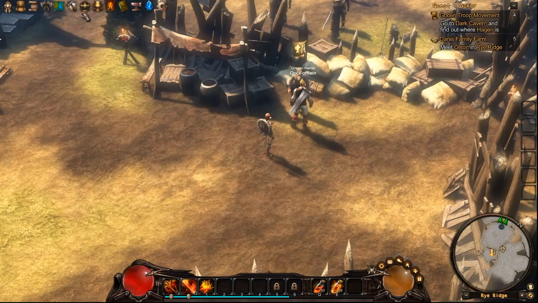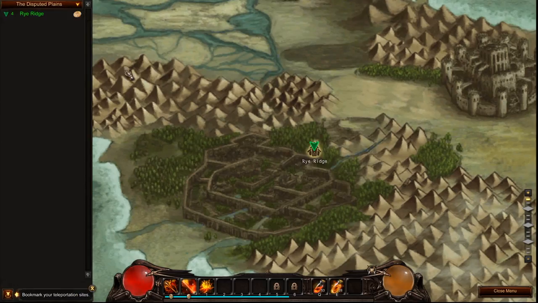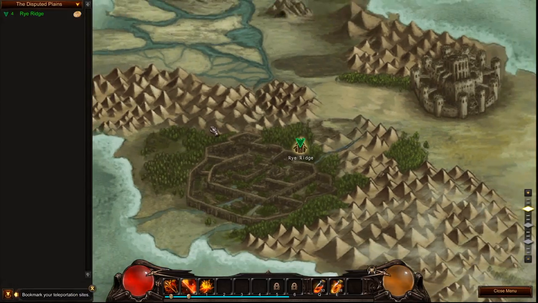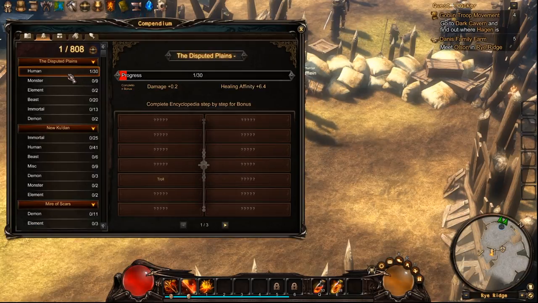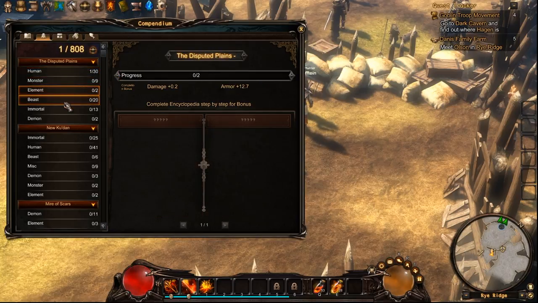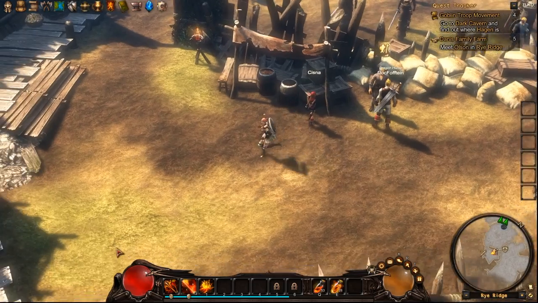Grimlock Mountains. Where am I on the map? Rye Ridge, the Disputed Plains. Okay, yeah, yeah. So, the Disputed Plains. Let me check. The Disputed Plains. I will probably have to do some stuff in order to get those. No idea what yet, but we will see once we get a notification about that.